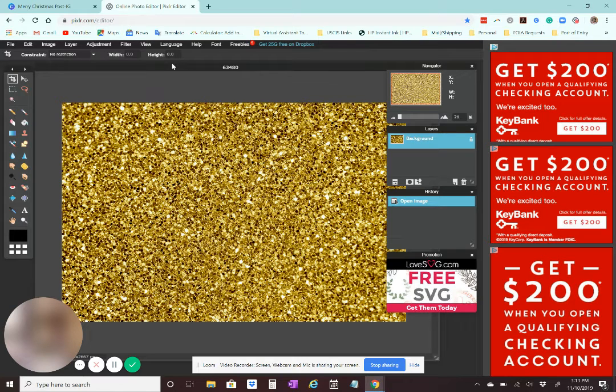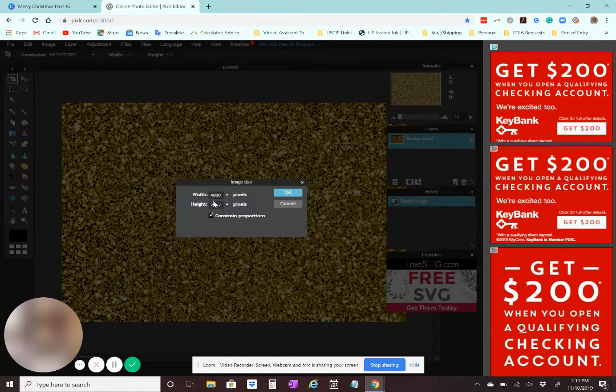If you would like to make it bigger, I would recommend going to image size. And sometimes I like to make it so that it's 1,000, but because this texture was a lot smaller, this 4,000 pixels is going to work best for me. So play around with it a little bit, see how you like it when you blow it up. If it looks too smudged, you probably don't want to use that. But other than that, this should be fine.